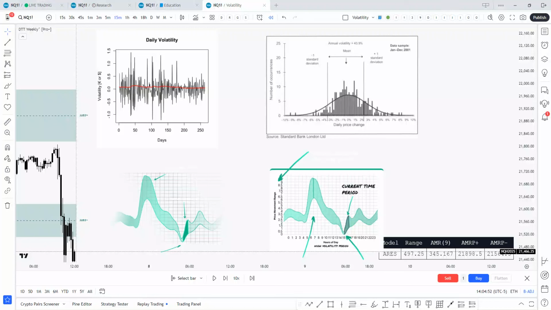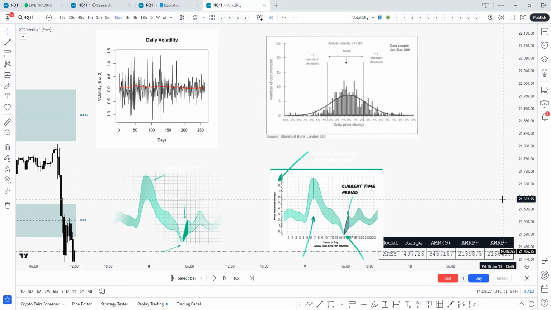So, good afternoon, everyone. I'm excited to be here today to discuss probably one of the most fundamental and impactful aspects of trading, which is volatility. Whether you're a scalper, swing trader, investor, volatility is a key factor. It influences every decision that you make in the market. So, understanding volatility is not just about the numbers on the chart, it's also about understanding the personality of the market and how it behaves under different conditions.